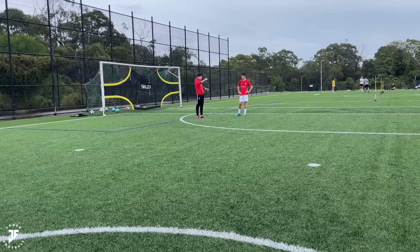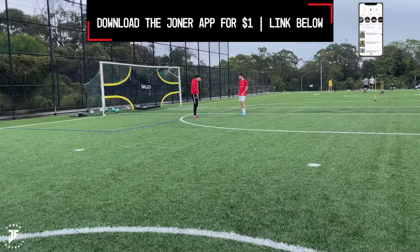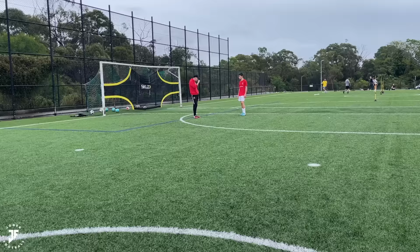The last thing I'm going to say to you, although we're working on clearances here, which there was one that you did for a corner. Brilliant. The reason why it was brilliant, because the connection on your boot was great. Watch Van Dijk again. Every connection is right in the middle of his boot, side foot and away. You still need a bit of work on it. You're going to be better this side because it's your strong foot.